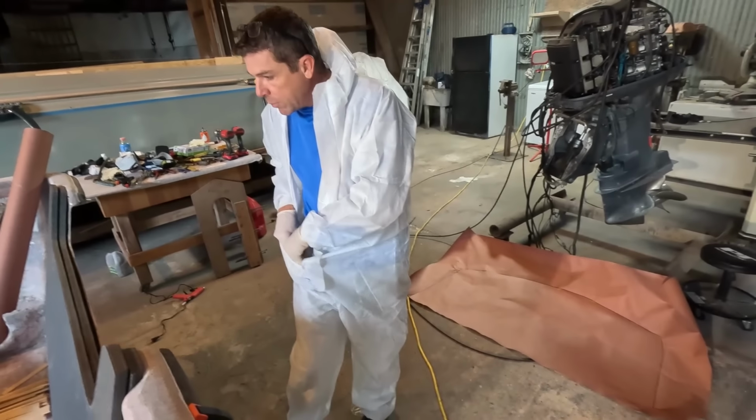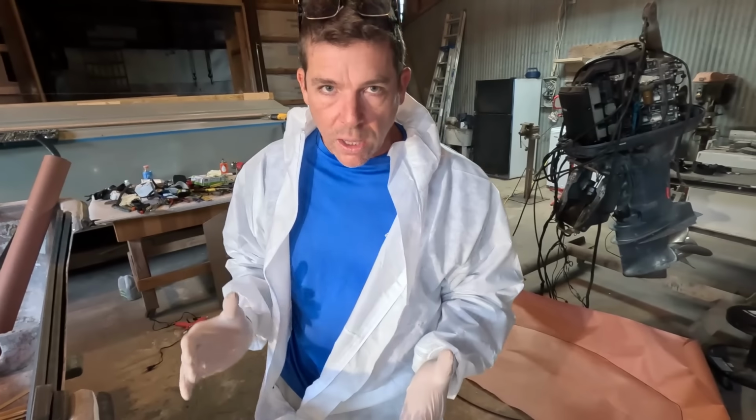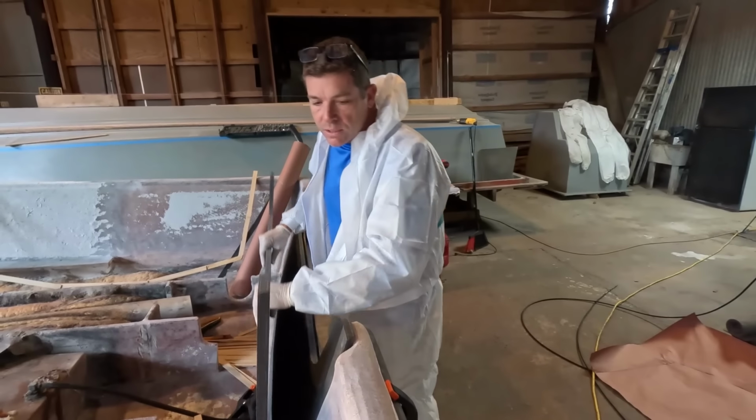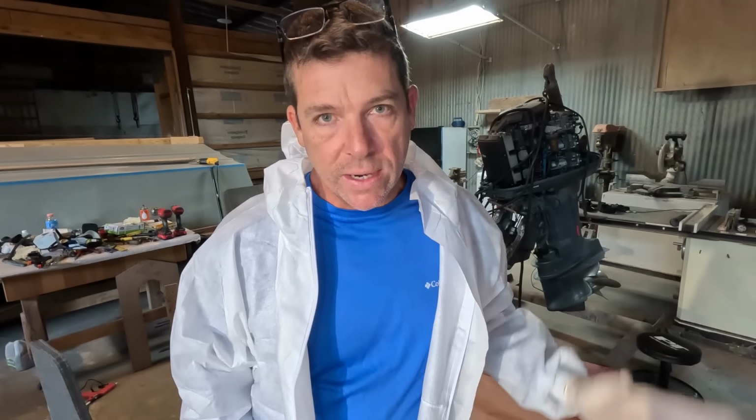And again, remember, putty and fillers, you don't want to get sloppy. We want to always do quality work, but there's a little wiggle room there. This isn't like cabinetry work, so it doesn't have to be just exactly perfect in every way, because that'll just make you go crazy. Your job's going to take a whole lot longer. So there's a realm there. We want quality work, but don't obsess about it if it's not perfect.